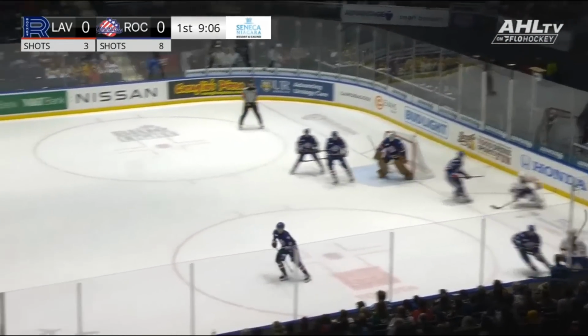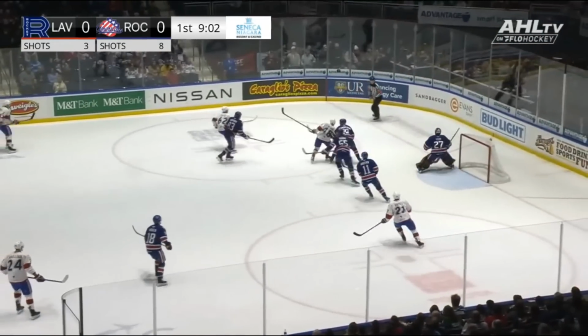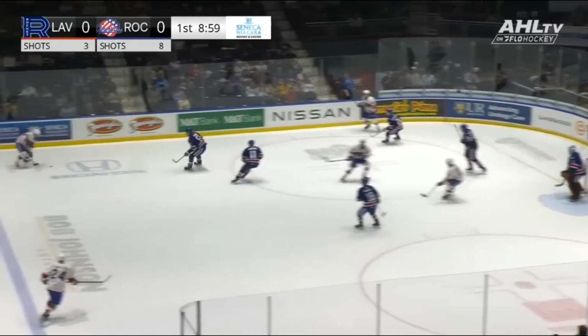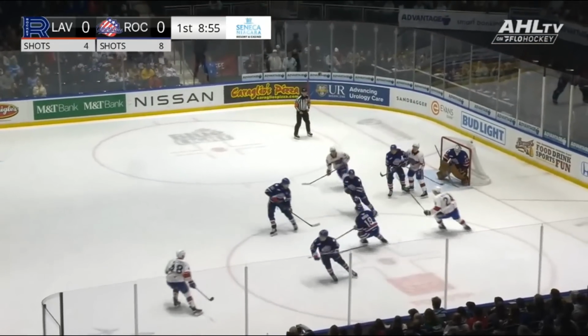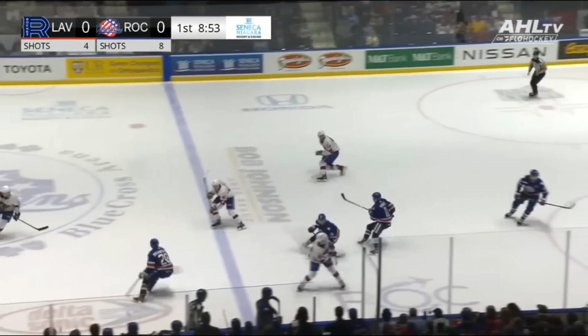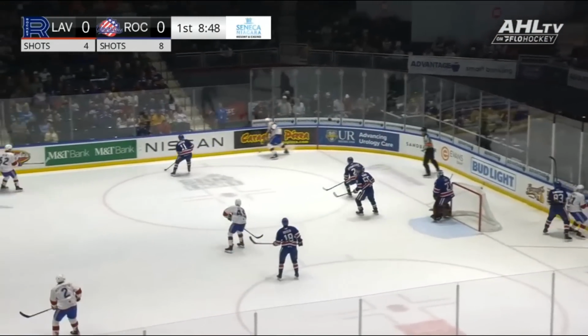Behind the Amherst net around the near side. Through to the right point, kept in, Mailloux. To the other side, in the slot, long shot in, blocked away by Levi, comes down to the far corner. Through to the right point again for Mailloux. Pass to the slot, looking very turn pass, stepping in to intercept is Sliger, gets it to the blue line, but not out. And the puck around behind the net, that was Roseanne, not Sliger.